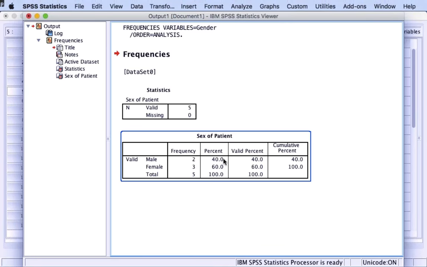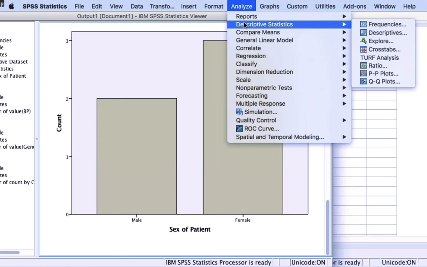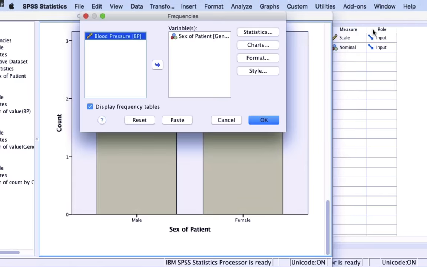So now let's say I want to display that graphically. If I'm looking at nominal variables like gender, do I display a bar chart or a histogram? Bar chart, right? A histogram wouldn't mean much here, right? Descriptive statistics, frequencies, okay? I move in the variable into the variables I want to work with.